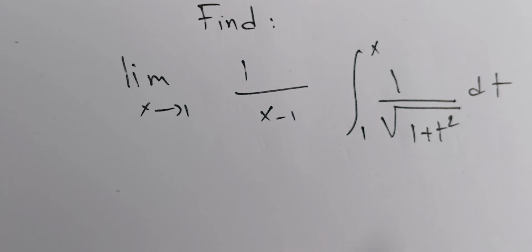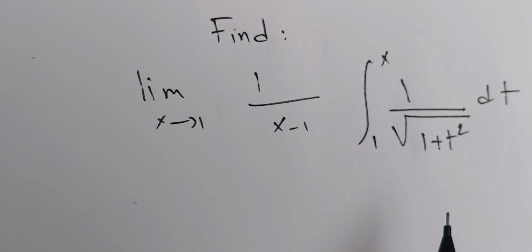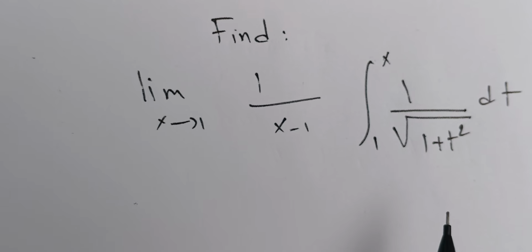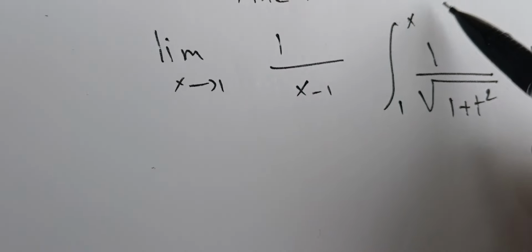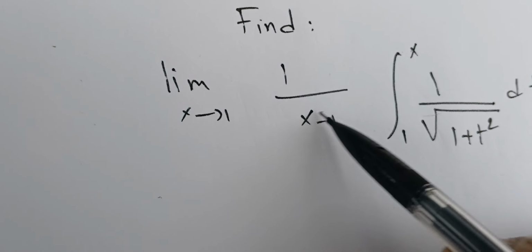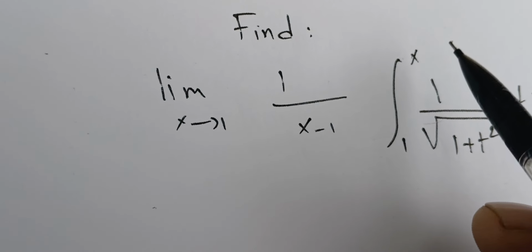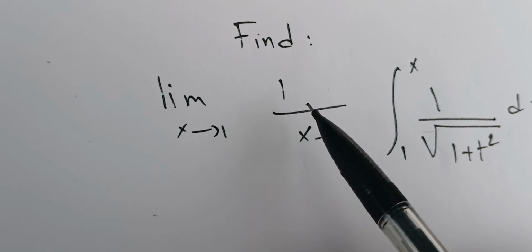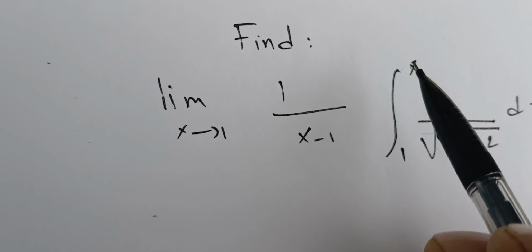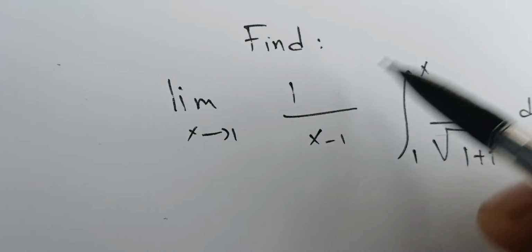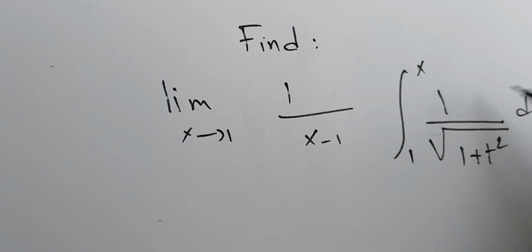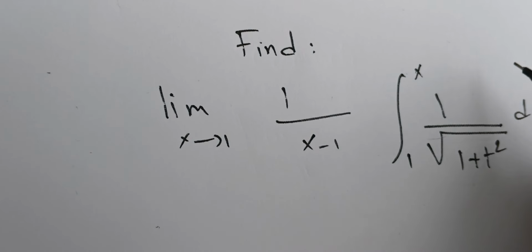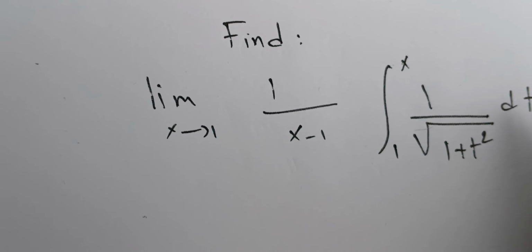One key idea here is that if we try and plug in x equals 1, we're going to have 0 here, and here we're going to have a problem. If we try and get 1 from the right, we're going to have infinity times 0, which is an indeterminate form, and we can't conclude.